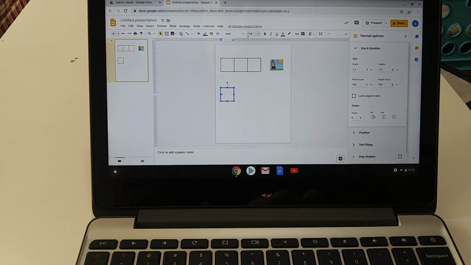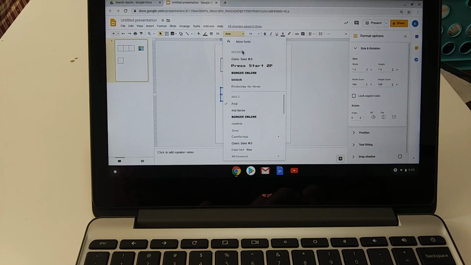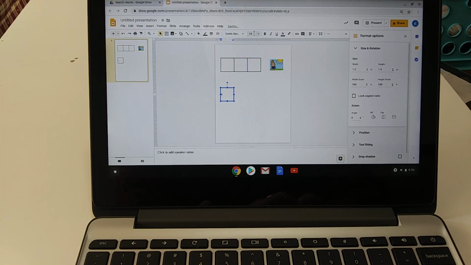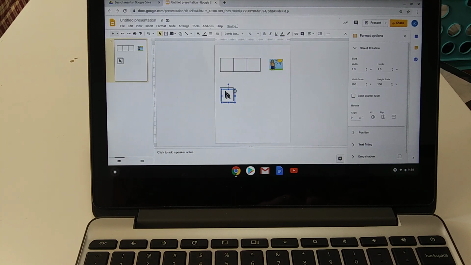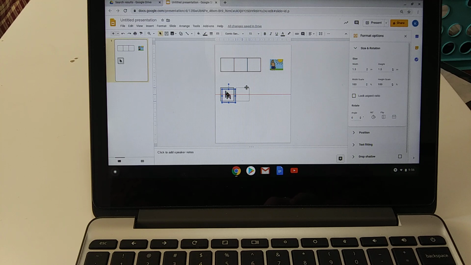Now I'm going to put in my letter. So let's say I'm putting in the letter H. I want my nice, easy to read font, big, size 72 letter, and center it. So I have my H. Now here's a shortcut. I'm going to use Control C on my keyboard to copy, and then Control V to paste. And I have another letter H. I'm going to go ahead and Control V again. And now I have 3 letters.